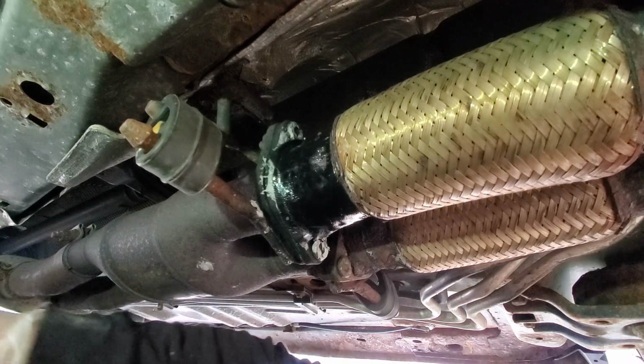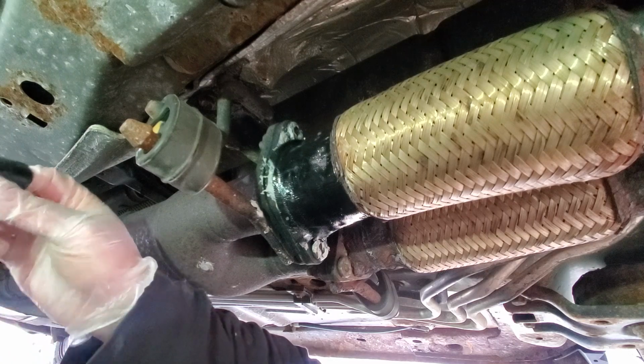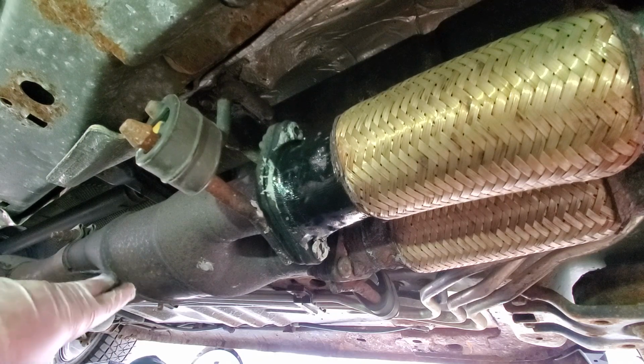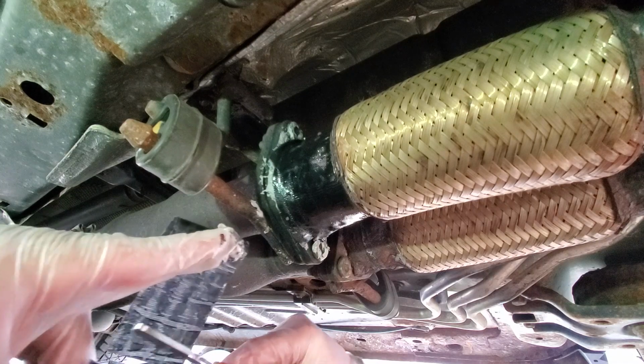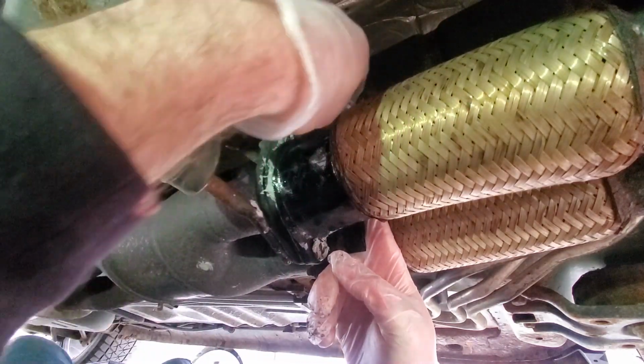I need another piece of this to get to where I want to go here. And this piece I'm going to try and put over here and go up and over. Probably would be easier if I had a lift doing this, but I don't have a lift. I have this platform that the Flex is sitting on that I use. Now, this should go up in here, go up over here, pull it really tight. It's pulling my glove.